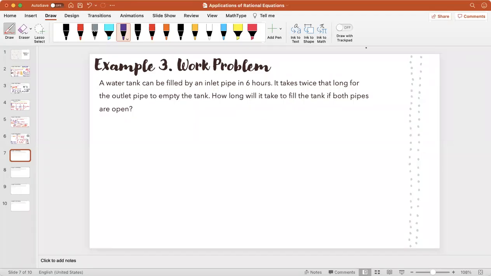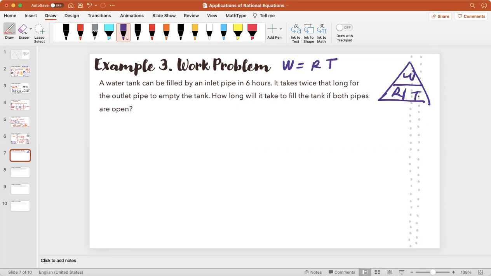Let's have a work problem. So this is something to do with a formula which is very similar to your DRT. Work is equal to rate times time. That means you can also use this formula triangle: work, rate, times time. There are three formulas that we can create from this formula triangle. Work is equal to rate times time, rate is equal to work over time.